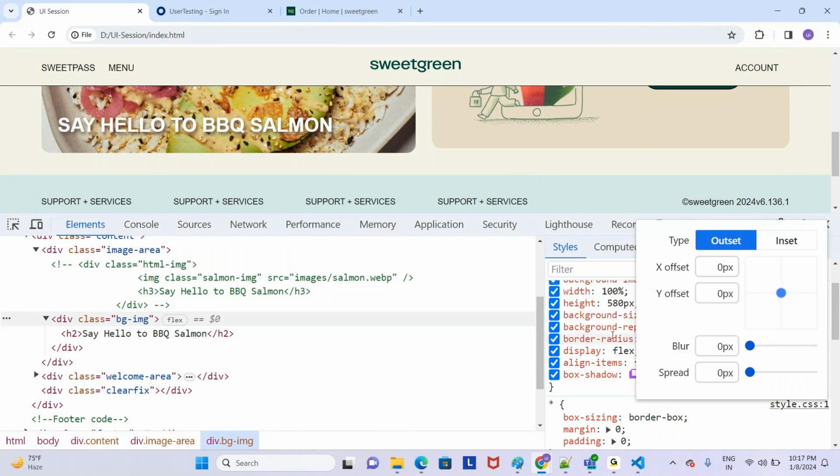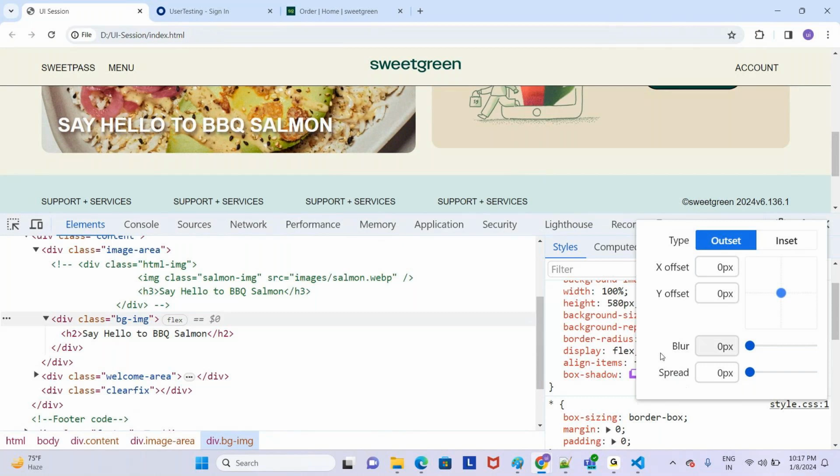Now the three zeros for the text shadow are X offset, Y offset, and blur. If you remember the text shadow editor, we can see blur also. In the box shadow, additionally we have one more property, one more value here for spread, where we can spread the color as well.